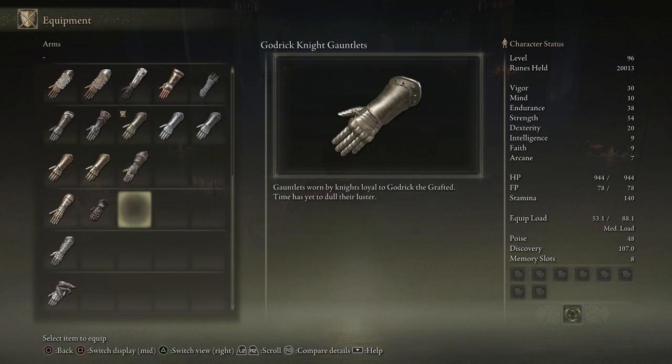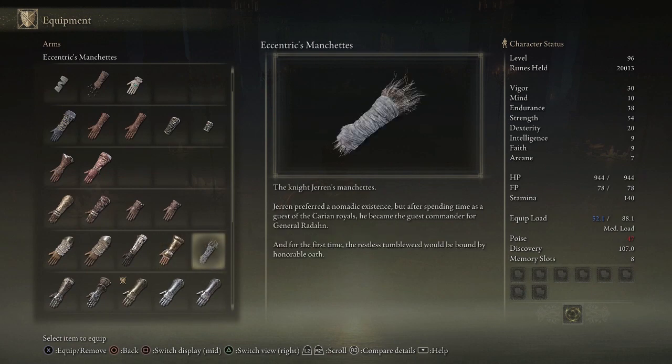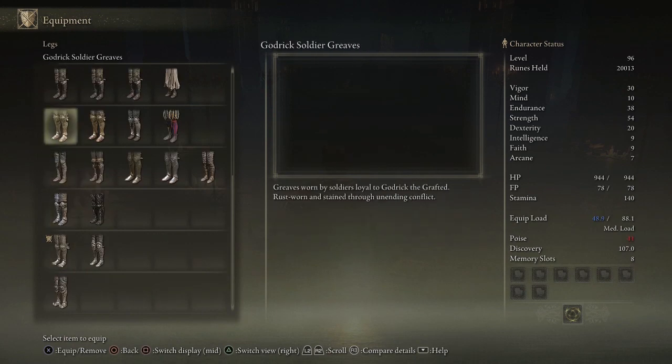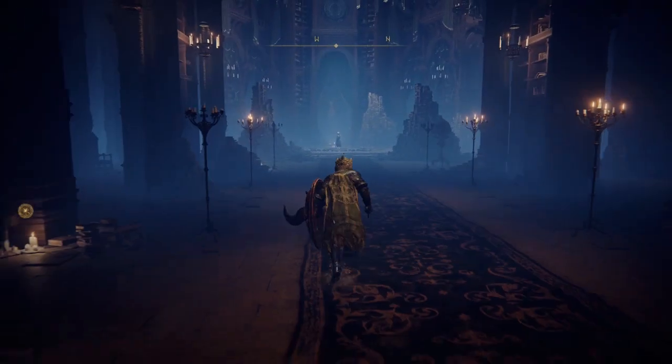Unusually colorful armor. Yeah, it is. It's like jester armor. Yeah, it's the same thing. Let's see what Sellen says.